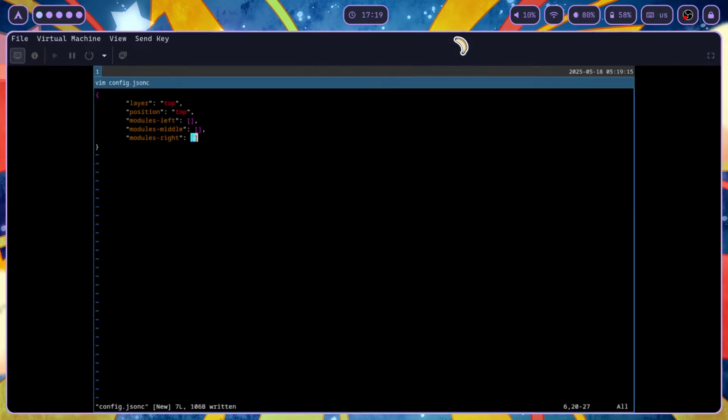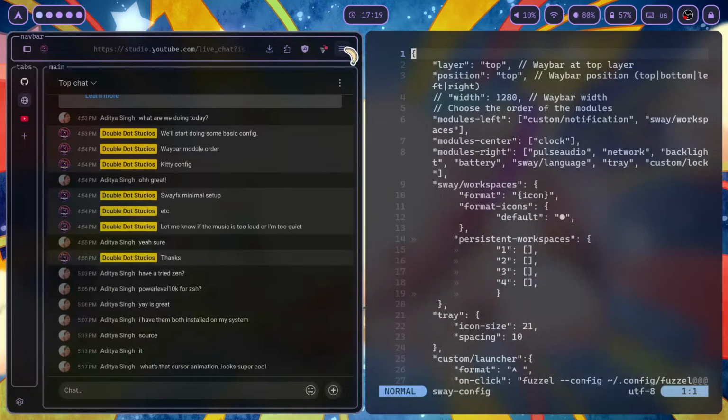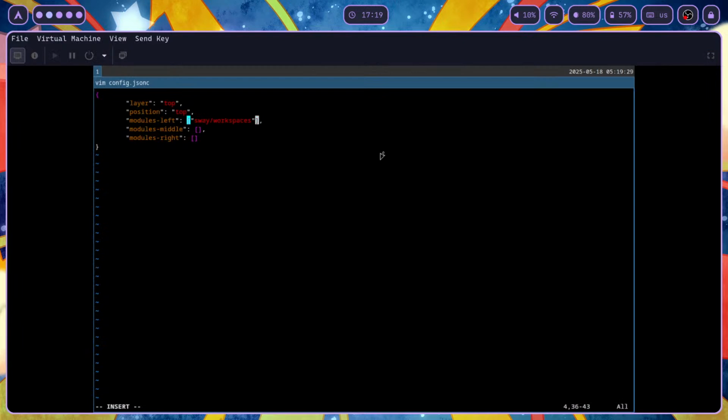So we want Sway workspaces in here. Is it workspace or workspaces? Workspaces. We want the clock in the middle. Or we could try the workspaces in the middle.